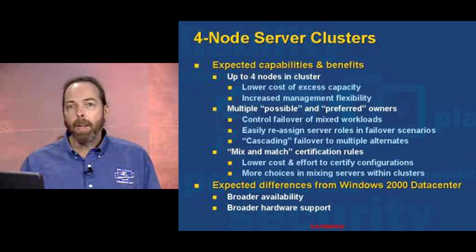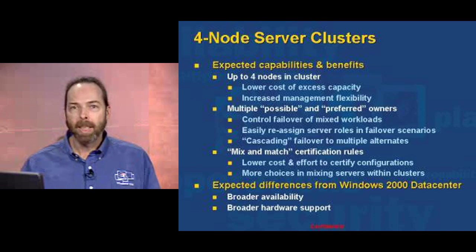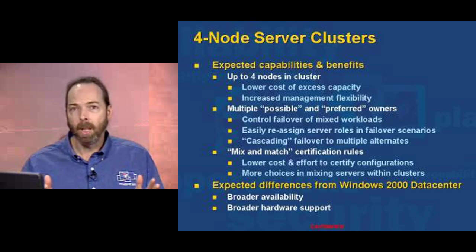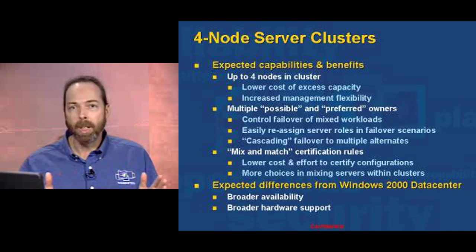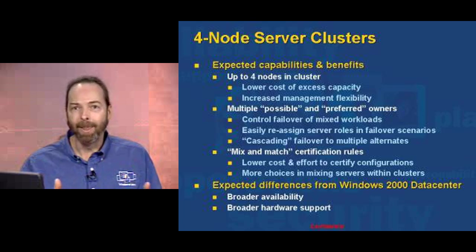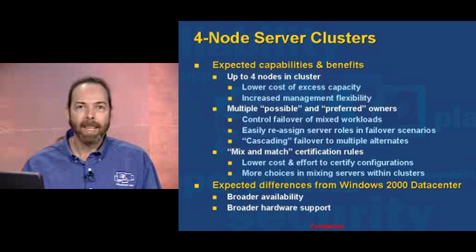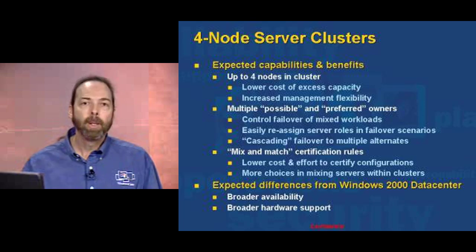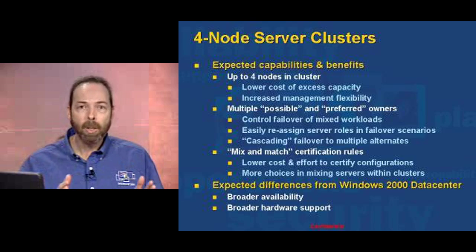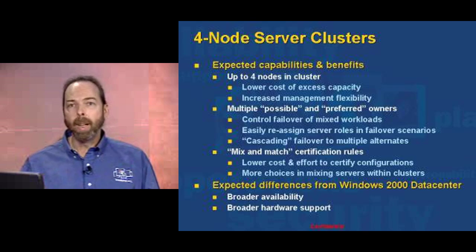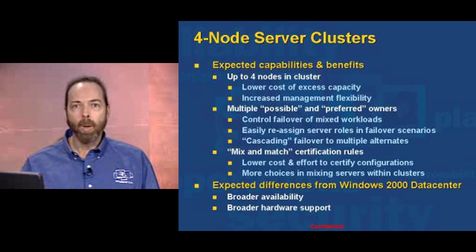But as currently set up, each unique combination of servers is a separate certification. And if you think about it, if I start having 3, 4 servers in a cluster, the combinations of different server models grows very rapidly, grows geometrically. And so we're making some changes in the certification process to make it easier for the vendors you depend upon to certify groups of servers or families of servers where you're allowed to mix freely any server in this group into a 3 or 4 node cluster, which gives you a lot of flexibility determining how to grow the sizes of your clusters over time.